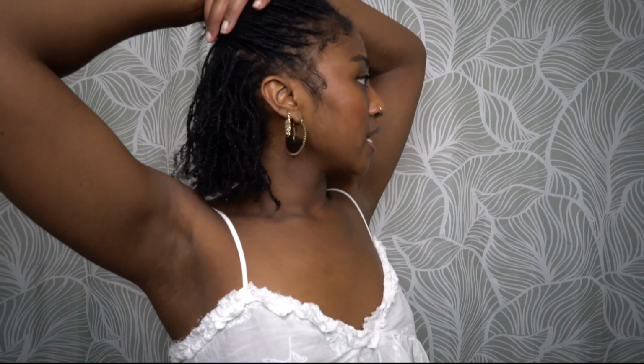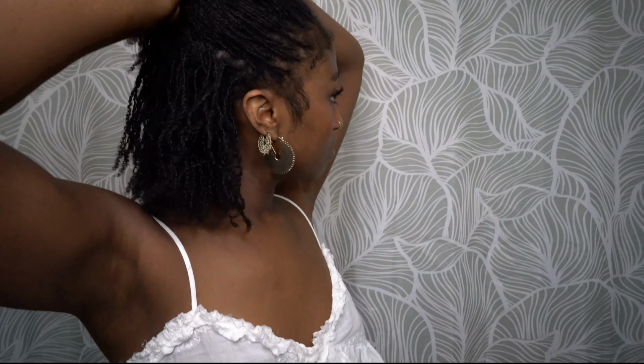And I would say, if you are not doing your hair yourself and somebody is doing your hair for you, make sure that they are not putting too much tension on these hairs, because they are so fragile and you still want edges while you have tiny locks, honey. So yeah, they come out by themselves. I don't pull them out or anything. I don't cut them, I don't shave them off, nothing like that. So they are kind of always there.